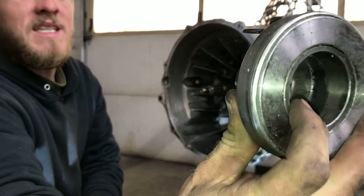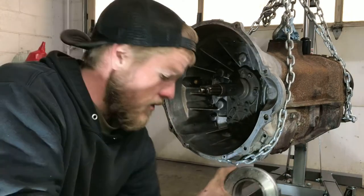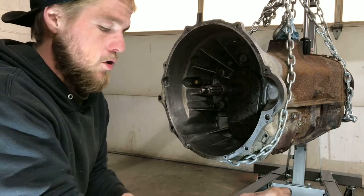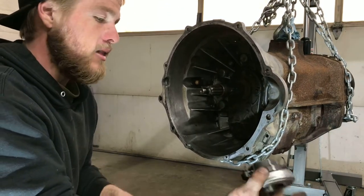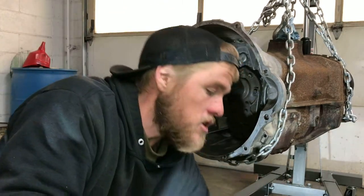This one does have some grease in there, but we're gonna go ahead and wipe it out, and we're gonna throw some good grease in there. We've got some good high temp wheel bearing grease. I love it, tried and true, doesn't sling, doesn't make too much of a mess, doesn't burn off, so that's my main thing. So just real fast, we're gonna throw this bad boy onto the clutch fork.